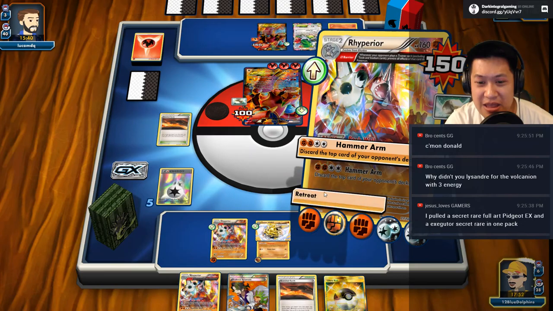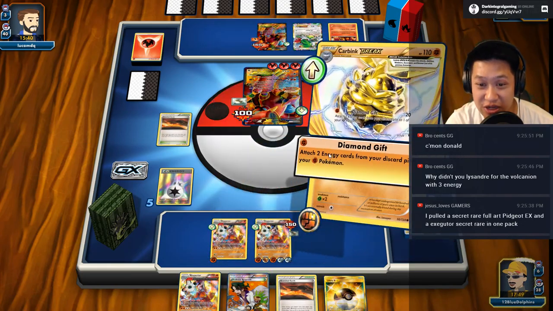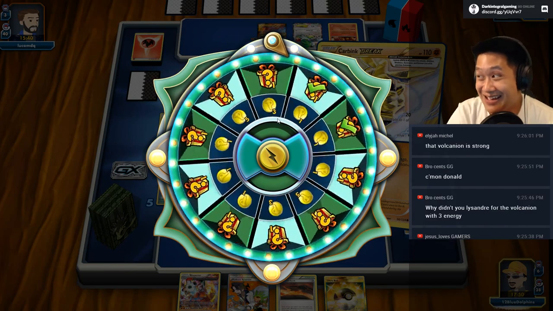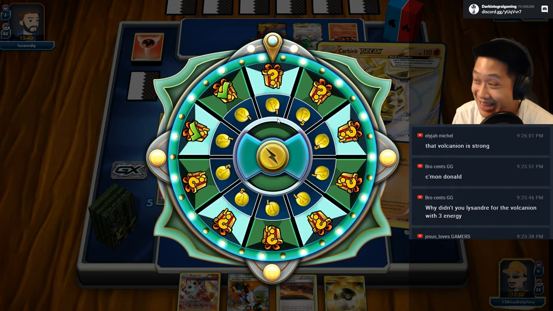Go back there. Let's go ahead and retreat. We could Hammer Arm. We can't really deck him out yet, so let's go ahead and retreat. Go back home. Diamond Gift. Oh, that's Sycamore. Now he knows. You can't Lysander my stuff. Oh, man, that was close.